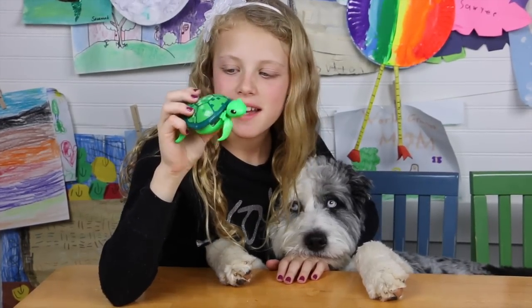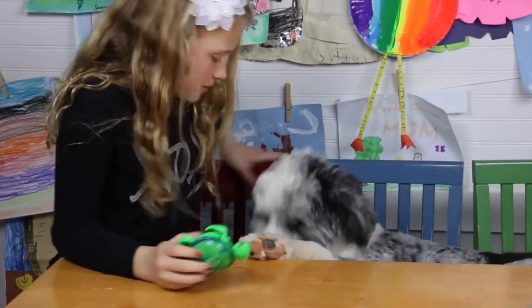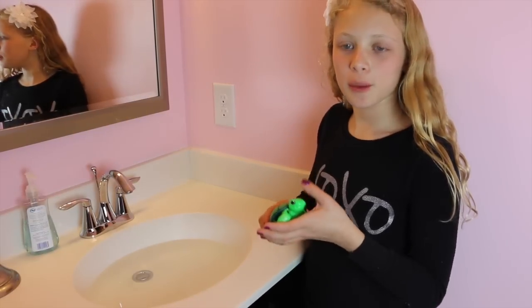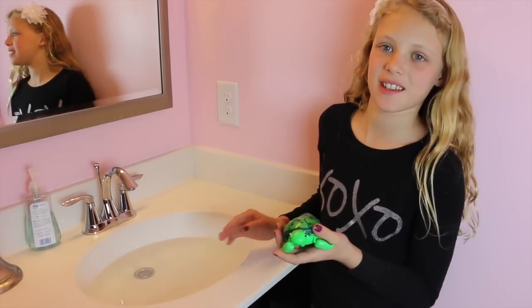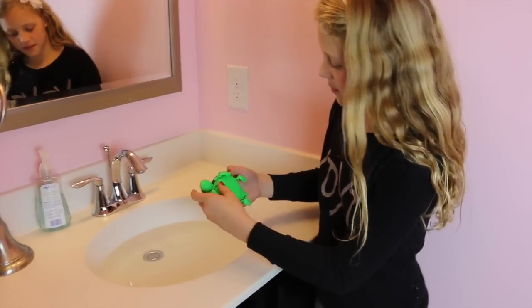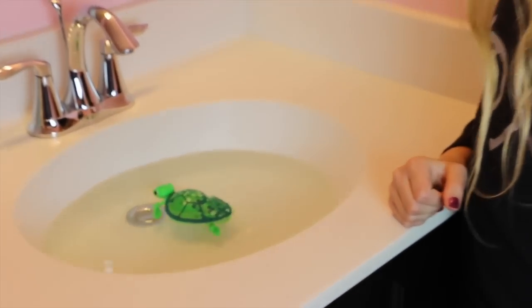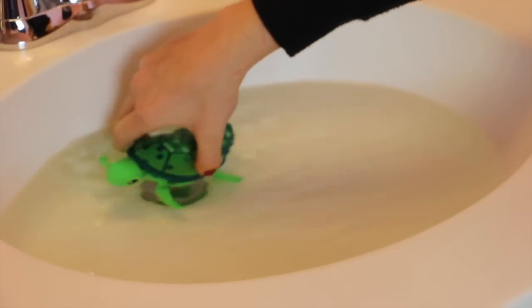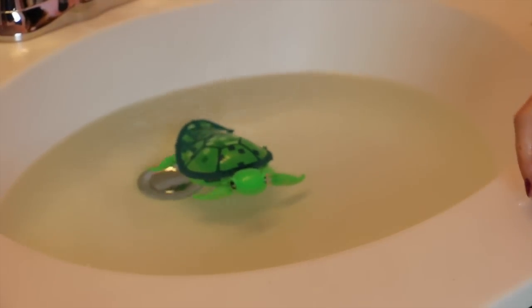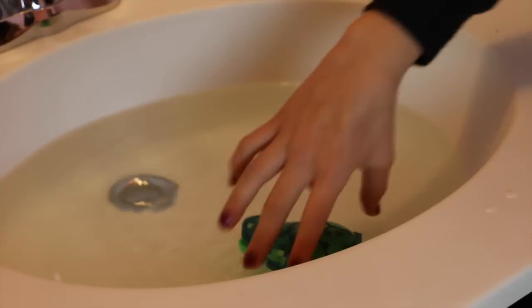So cute. Now let's go see if she works in water. Let's go, Gracie. So we're in my bathroom, and this makes a great bath toy, but first we're gonna try it in the sink to make sure it works. Oh, it works. Uh-oh, you ran into the wall. Surprise, it doesn't sink. It's a little heavy.